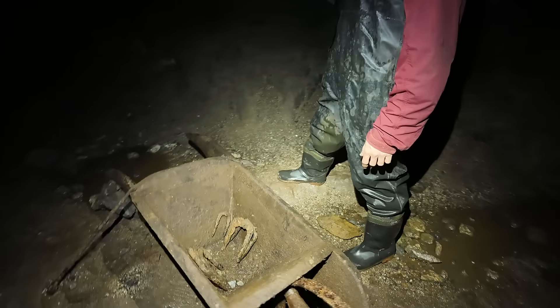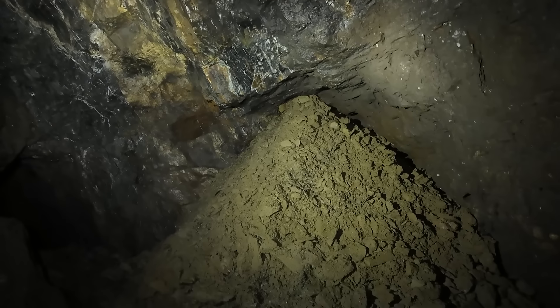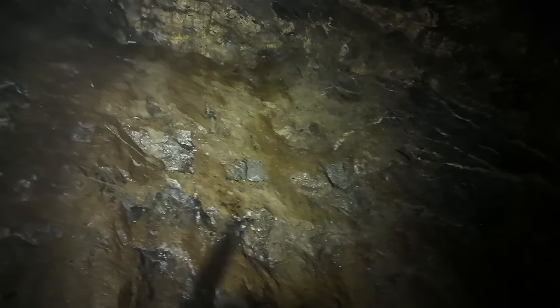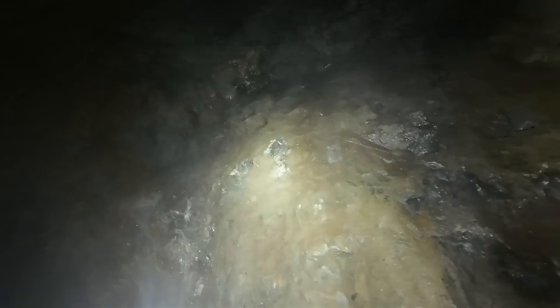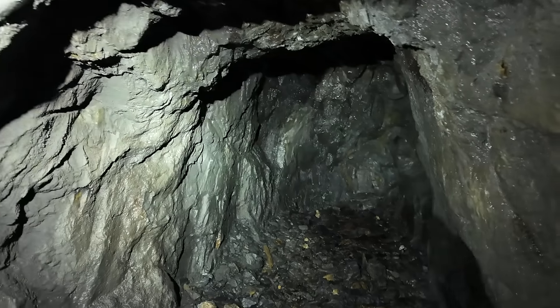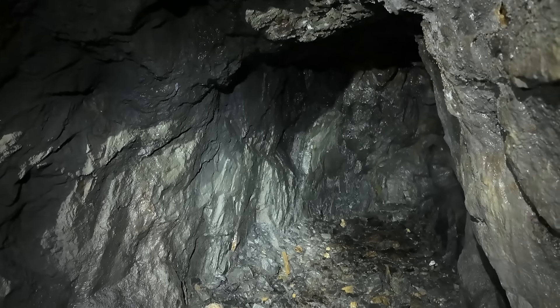Look at that collapse — it looks quite fresh actually. It's all coming through that little small hole. I wonder what's above there — above there is a shaft to surface. That's the old carousel shaft. Look at that for a lode — that's a big lode! There's a chisel up there. They really worked this. There's an old ladder, partially buried in the collapse. They've had a go in here. It's almost like a slate mine. Nothing in there — huge lode here, absolutely out of it, zilch. Just like that they're out of it.